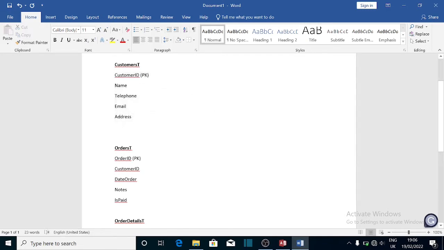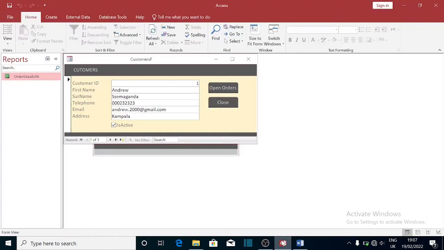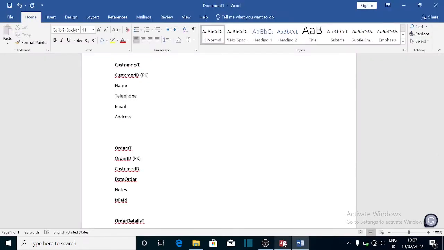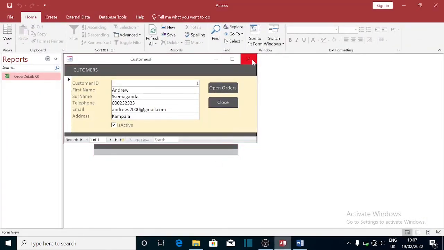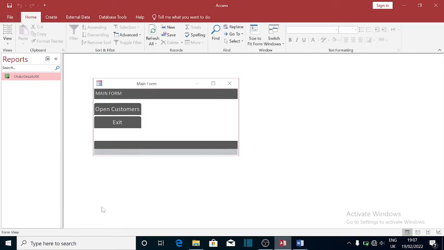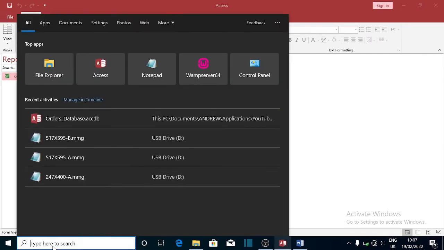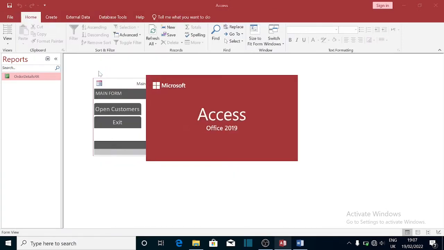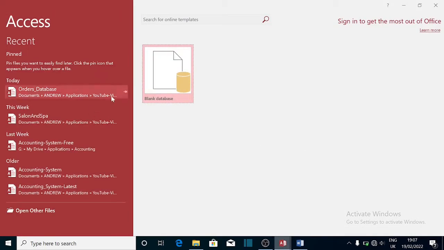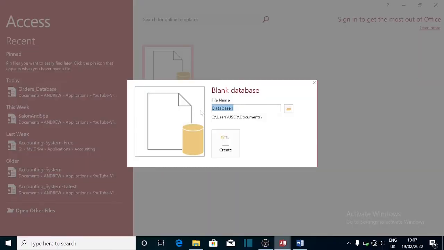So without further ado, I'm going to create these 3 tables. First of all, I'm going to create a new database. So access here, I open blank database.